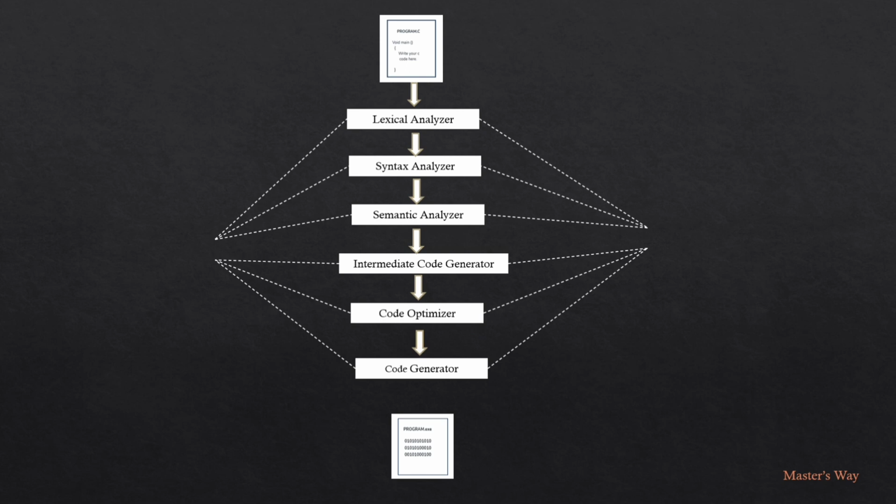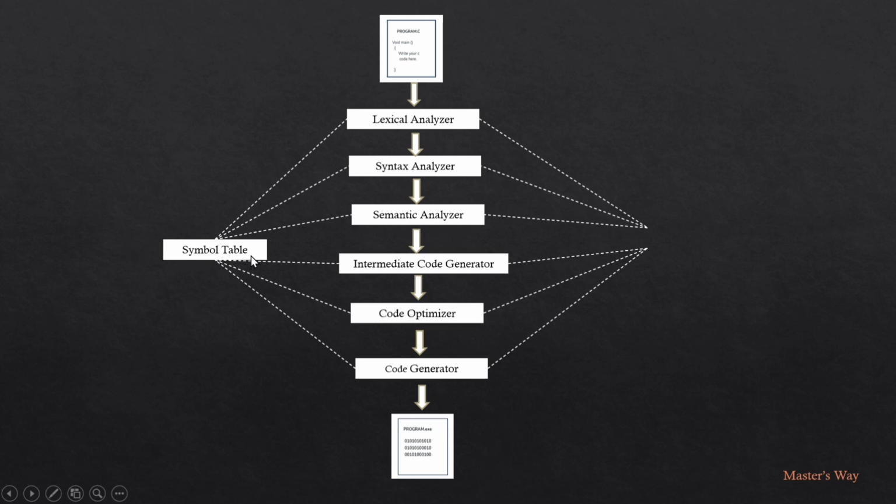And next comes code generation. The last step is code generation, where the compiler translates the given code into machine readable code, because a machine can't read our high level language, which is written in English, but it will read only binary code. Hence, the compiler converts the code into assembly language code, which is nothing but binary code. Then this can be executed by the computer, on any computer. That is why we call this platform independent.